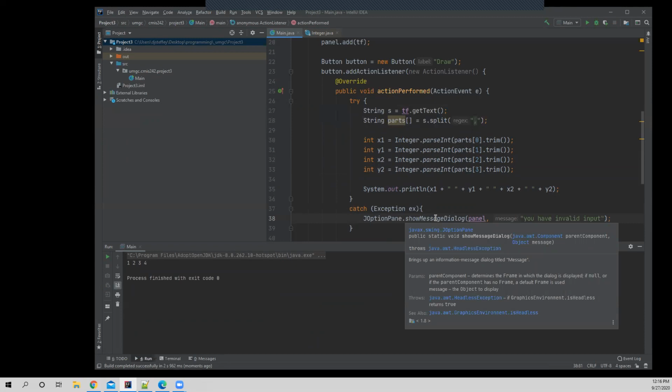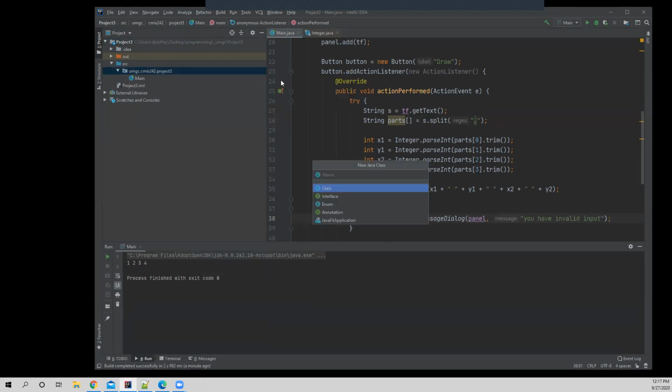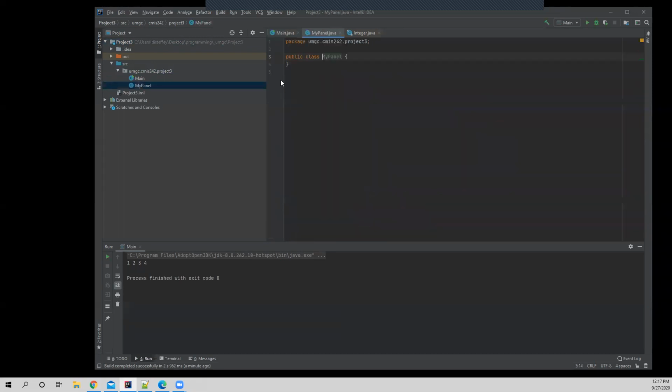Okay, well now how do we draw the line? Now I'm probably going to give away more than I want to for the project, but it's what I've got to do to show you how to draw. So we have all these GUI things, right? We have buttons, we have text fields, and we have panels. Now, if you look at your homework assignment, it says to make a class called drawing and extend the JPanel and draw on that, right? So let's make a new class. I'm just going to call it MyPanel. It says you need to extend the JPanel.